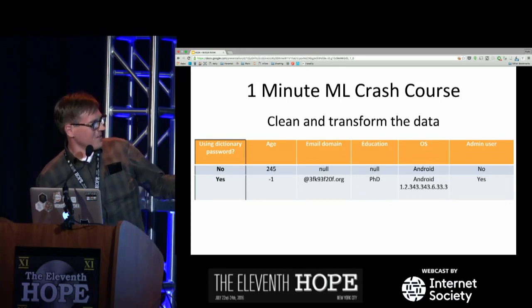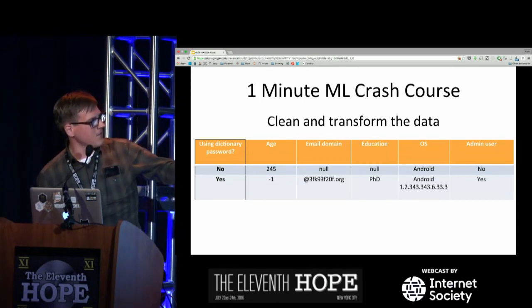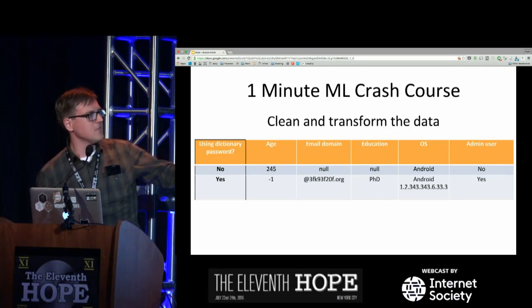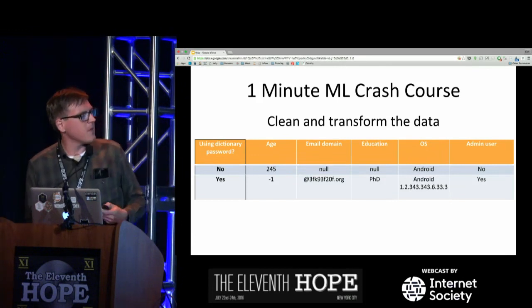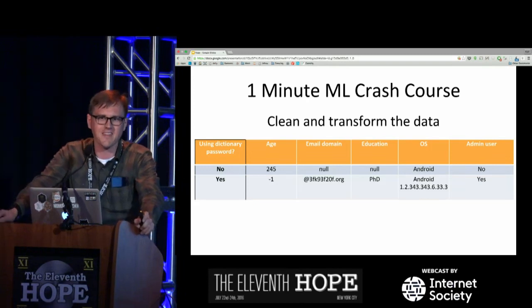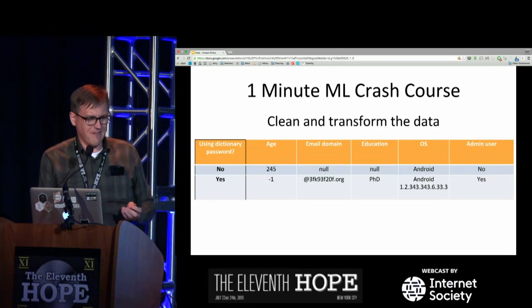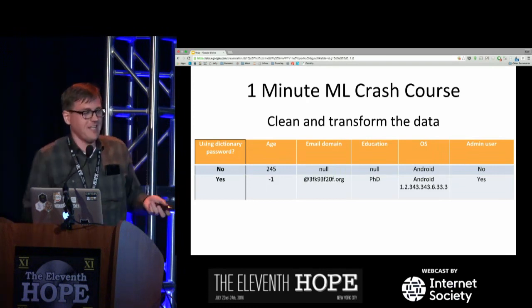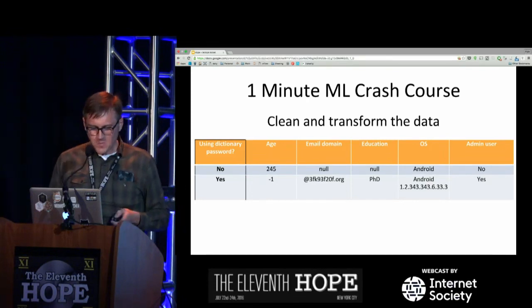Another thing you might want to do is clean up or aggregate some data. For technical reasons I won't get too deep into, it might be worthwhile to take, say, something that is Android and group them all together, or by major release if you know there are security issues at different levels. But there's a lot of time spent working on this. Machine learning is a lot like feeding a pet lizard. Has anyone ever had one? They're really finicky, and they don't often want to eat what you're giving them, and you kind of have to prepare it just right and hope they're going to eat. And that's what some algorithms are like, depending on the data you have available.